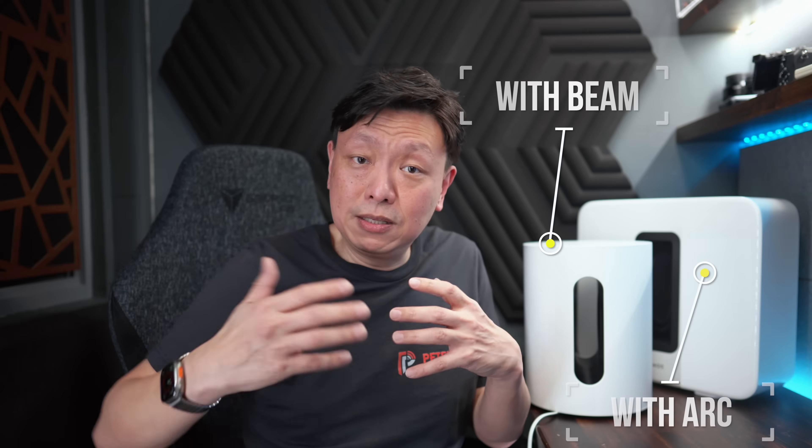Let me get into more detail after the upfront summary. The first test scenario was a Sub Mini with a Beam Gen 2 configuration versus a Sub Gen 3 with a Sonos Arc configuration. I played the series of frequencies from 20Hz all the way to 120Hz. Then I realized that the Beam and the Arc set the crossover points for the sub differently, so it wasn't a fair comparison. The only way to test this properly was to pair both subs together to the same soundbar — but you can't control the crossover point for soundbars, and the larger sub might be suffering from some bass output issues.